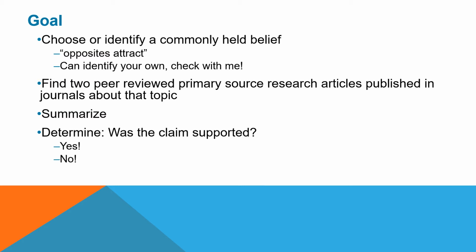You can conclude that yes, the research does support that claim. Or you can say, hey, it turns out that actually that's not what's going on at all. Or it could be more complicated than that. You could say, hey, it looks like there are some mixed results here, where some studies found yes and some studies found no. Or these are the conditions under which you see this particular behavior, and these are the conditions under which it doesn't happen. So it can be a variety of conclusions you can come to.